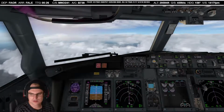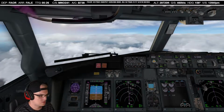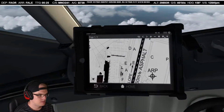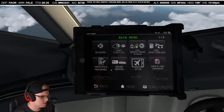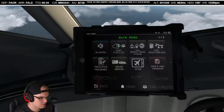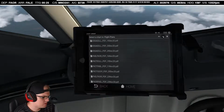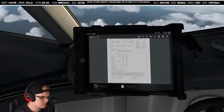Right, coming up to our cruise altitude. We're only going up to 31,000 feet today, and then a short cruise. What I should do so long is close this, and let's go back here. So we'll do our next announcement once we level off. What did I want to check? Oh yeah, I want to check 1,000 to go. Okay, so 1,000 feet to our cruise. Let's check, not that one, this is the one we're doing tonight.